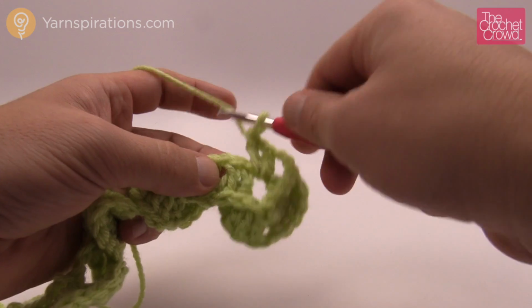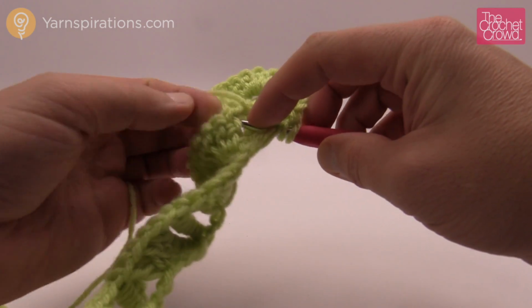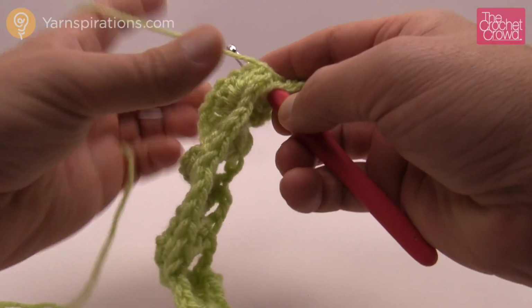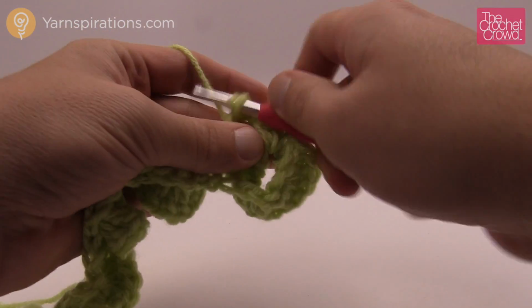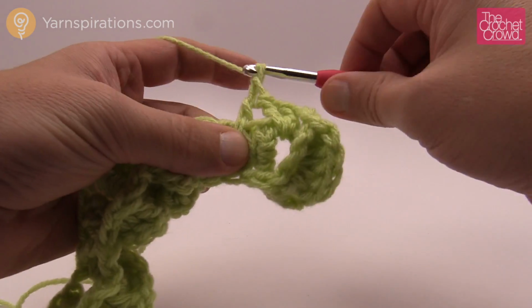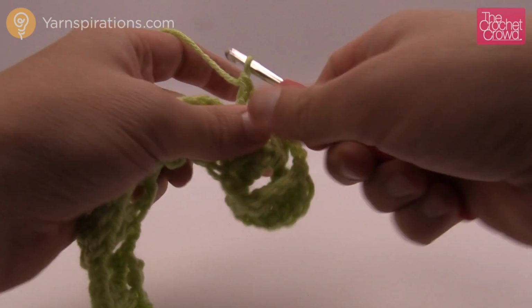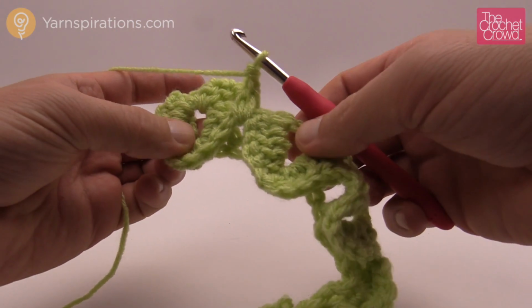So when you go in, you're gonna go through, but what I just do is pick up this space, this right here that is in between the two scales, and I make sure I go around that too. It is a personal preference for myself. Once you get it the first time, it's gonna be in alignment for the second time you go through. So chain 1 and double crochet in again. And what that does is it picks up that scale and makes it sit better together, in my opinion.